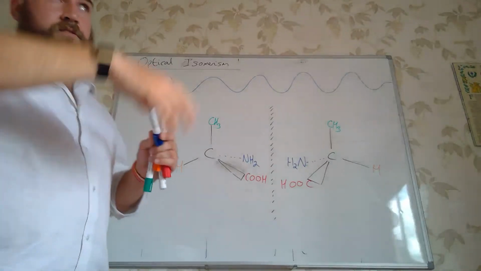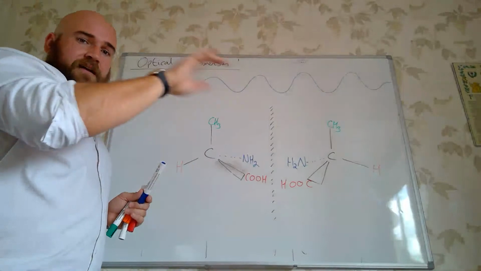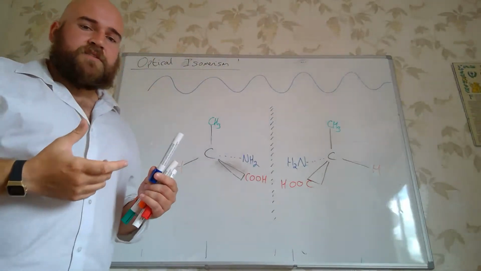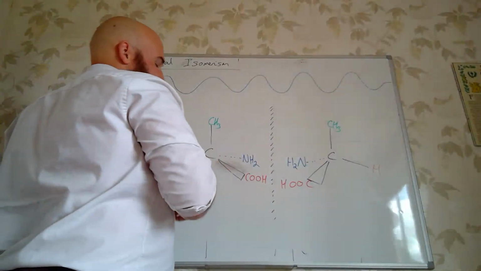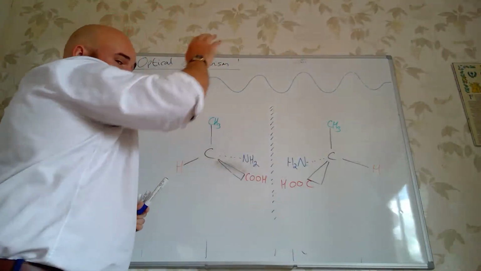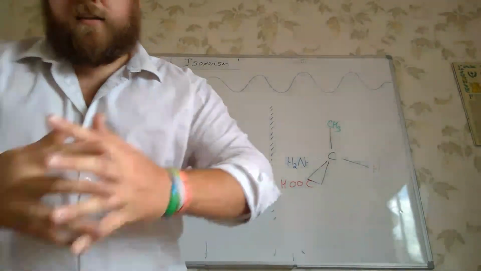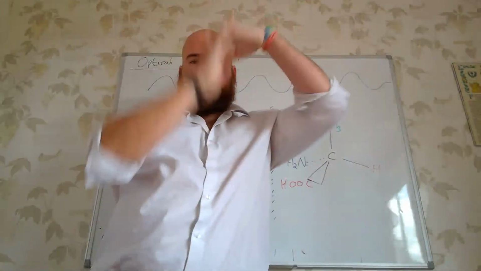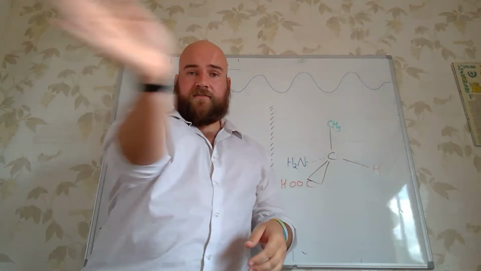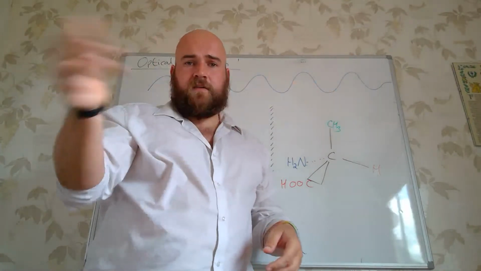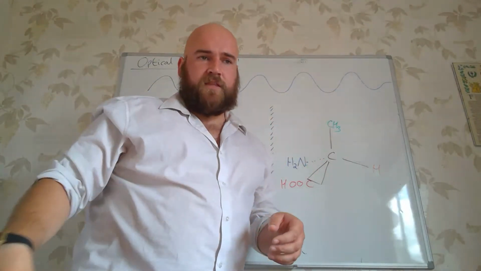So light coming from the sun or from a light bulb travels up and down, up and down, up and down. However, think about it in terms of 3 dimensions. If I shine a torch at you right now, some of the waves will be going up and down. It's the old Mexican wave, isn't it? So they're going up and down. But then some of them will be going from left to right, like that. Some of them will be going diagonally. All the different degrees within a circle.